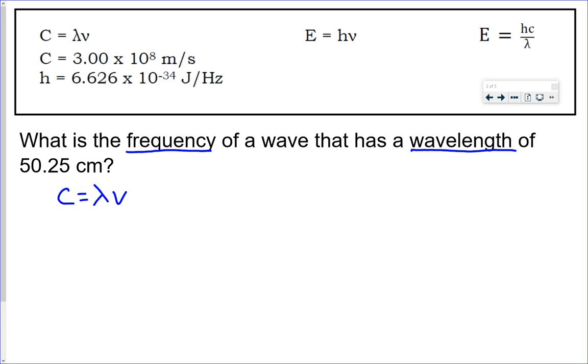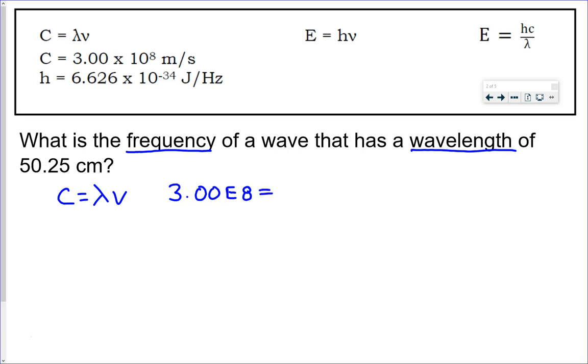So then we write out the problem here: 3 times 10 to the 8th for the speed of light, 3.00 E8. And remember that E means times 10 to the power, so 3.00 E8. I put it this way so that when you put it in your calculator, you can remember to use that notation. It keeps everything together when you put it in the calculator. And we know that this equals our wavelength.